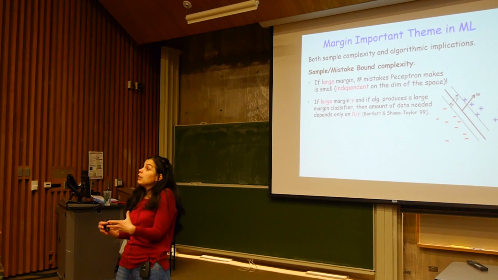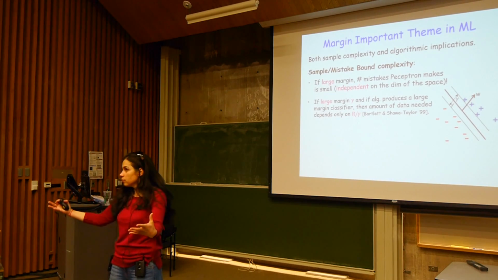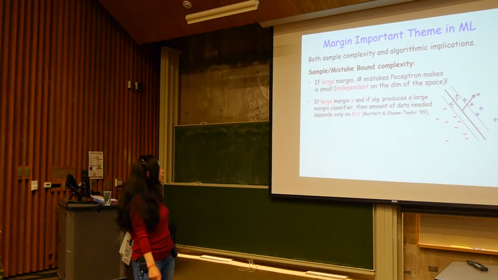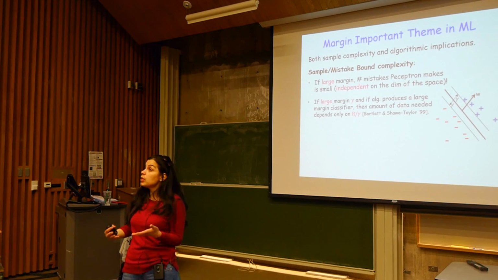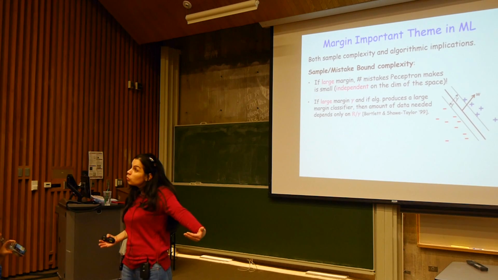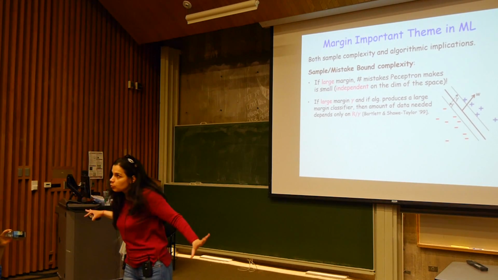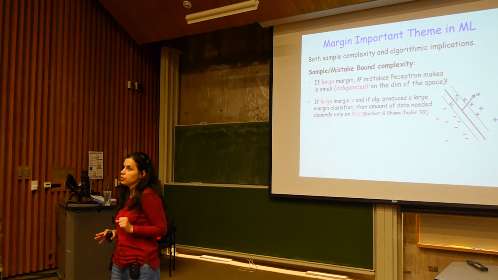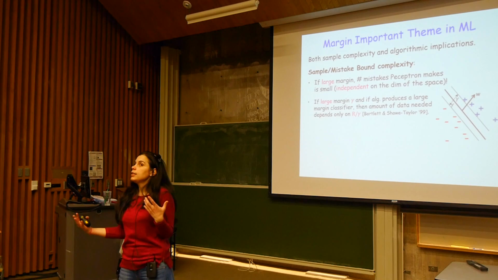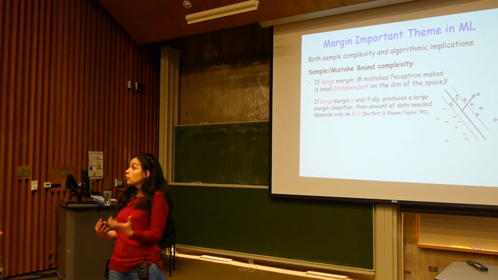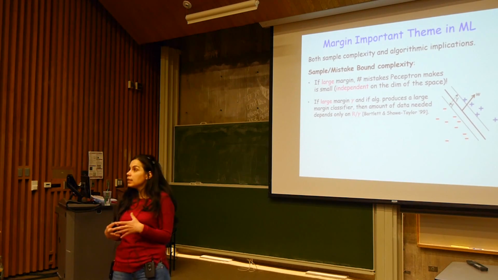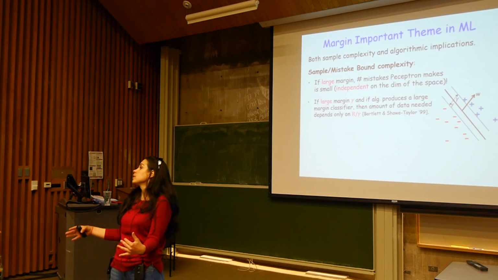So it was proven that if my underlying distribution truly has a large margin or nearly a large margin, and I have an algorithm that, given a set of examples, is able to produce a large margin classifier, which must exist because I know the underlying distribution has a large margin, so any sample is going to have a large margin, right? Then I know that the number of labeled examples I need in order to achieve good generalization guarantees is small. It depends only on the margin. And again, this is independent of the dimension of the ambient space.